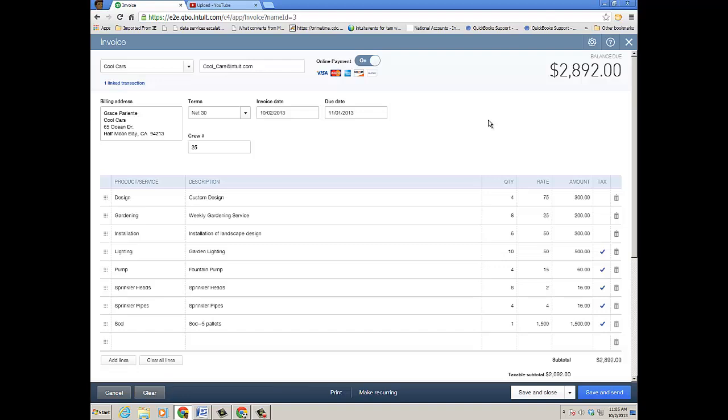Now, estimates you don't have to turn on anymore in the new QuickBooks Online, or delayed charges. They come on automatically, so there's nothing in preferences you have to do, although there are a couple other preferences for estimates specifically on messaging, things like that, but they're on by default when you're using Essentials and Plus. Simple Start also has estimates, but delayed charges is just going to be in Essentials and Plus. And the invoice will show the linked transaction. It's linked to the estimate. And of course, I can drill down on anything that's blue with an underline on it, and it'll bring me into the estimate itself. And go ahead and click Save and Close.